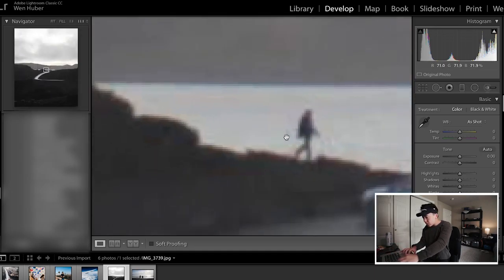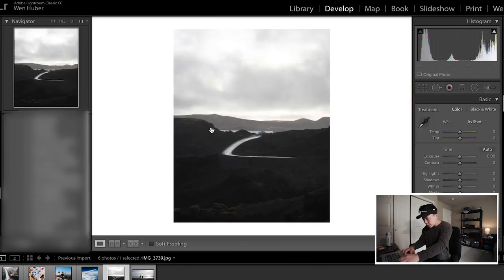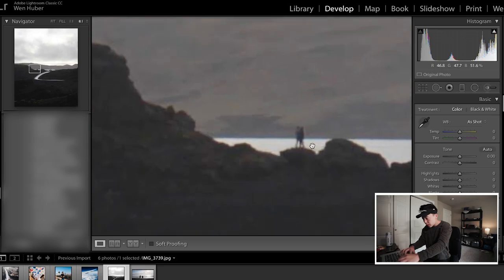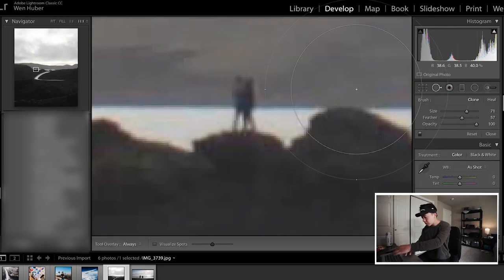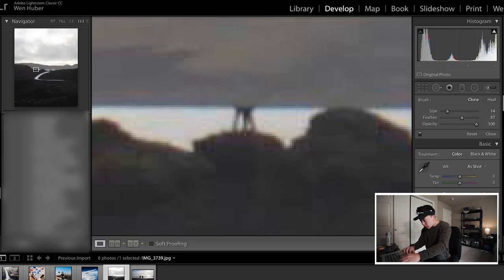I think what I actually might do though is remove the people from it. I think I'd actually keep that person there. I just don't know who these people are, and they're ruining the aesthetic shot. They're probably trying to get the same shot too, to be honest. So I'm gonna just remove that. And we're gonna do it like that.